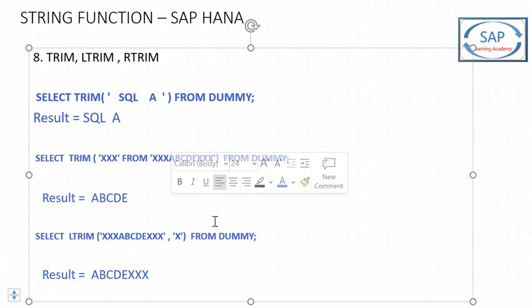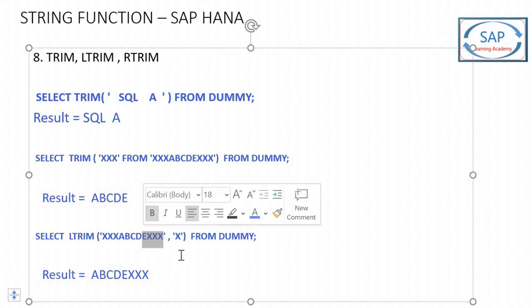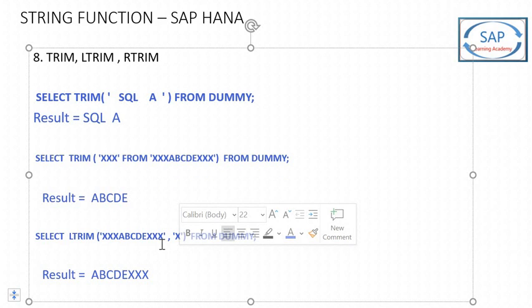And we have some additional features again, like LTRIM. If you write some text, LTRIM, with some text value, then this x, whatever the repetition is there, like if there are multiple x, those will be removed from your left side. And similar to that, if you write right, then all the right side x will be removed, all the right side repetitive values will be removed.